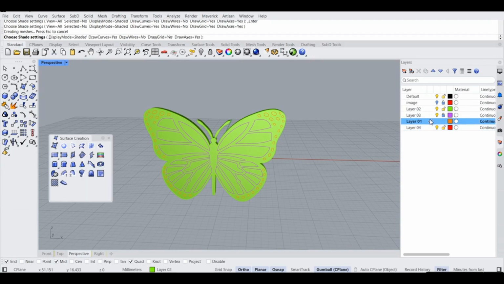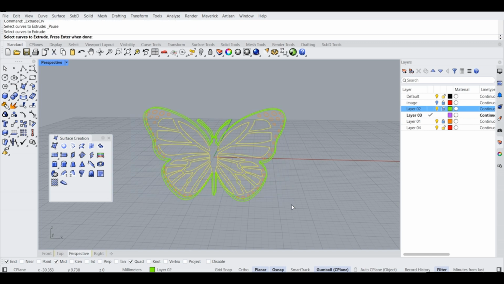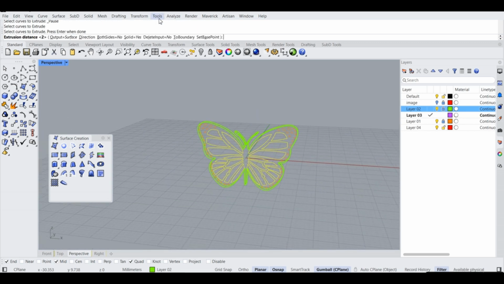I will move on to the purple layer and I will lock the orange and the green and I will do the same thing. So I'm just going to click on extrude straight and I'm going to select all the purple curves and then press enter.